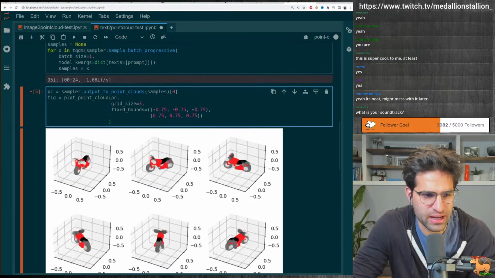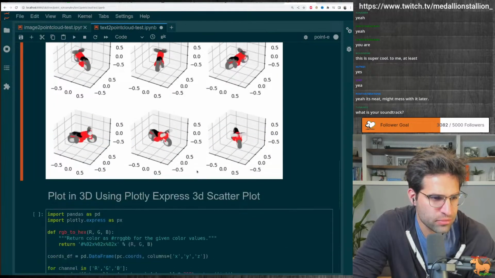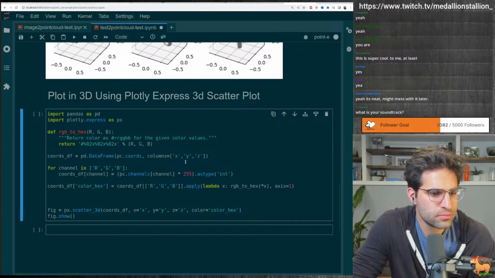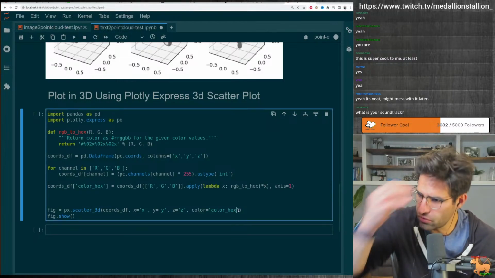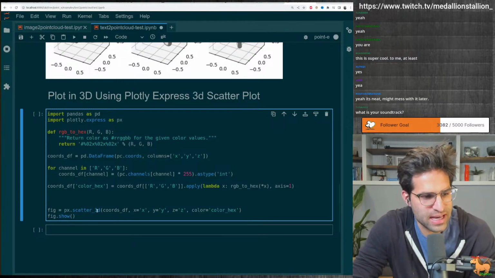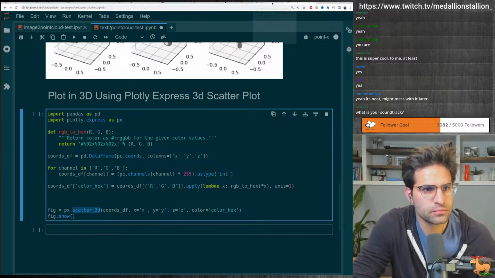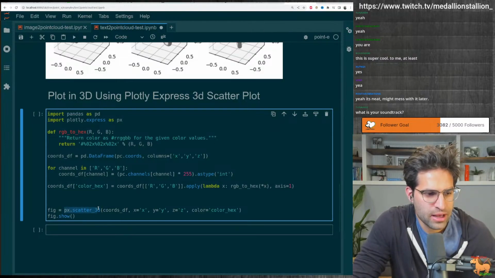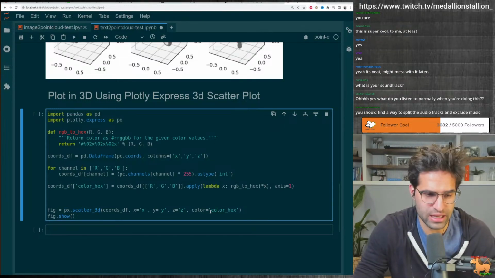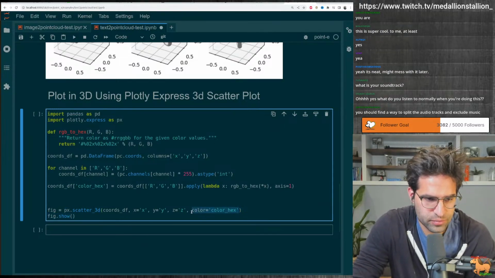All right, so this took like a minute and a half to render last time. I'm trying to think. Oh, you know what I'm realizing? Here's what happened. This scatter 3D expects this color column to be like an ordinal, a categorical value. And it's just going to make them different colors.